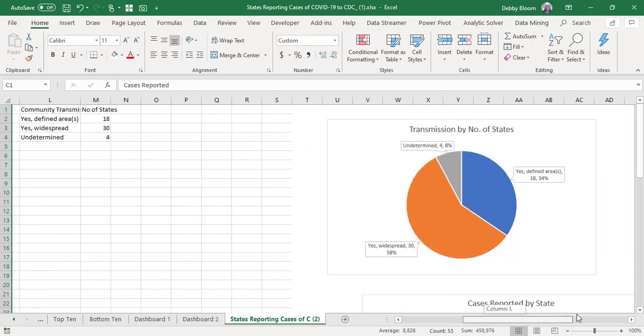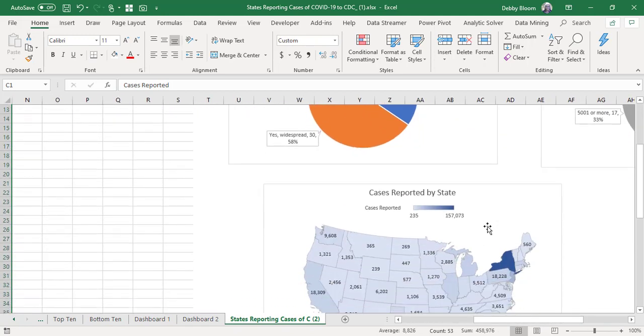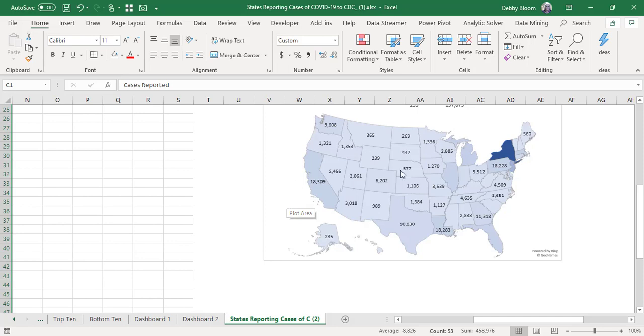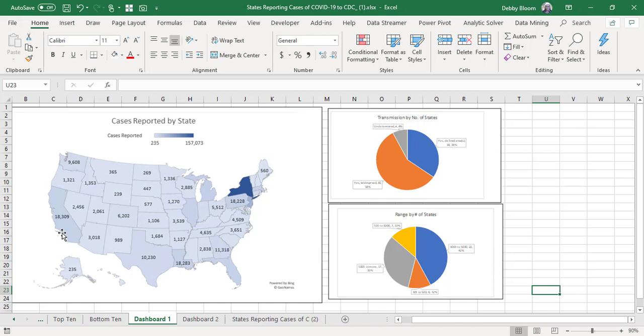Now I'm going to scroll to the right, and I thought I was going to have to refresh the data, but notice how my map chart already reflects this. And when I go to Dashboard 1 using the camera tool, you can see that the commas are now in my numbers, and it is much easier to read.